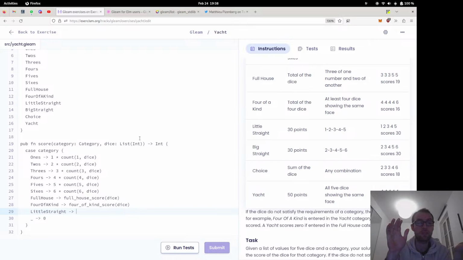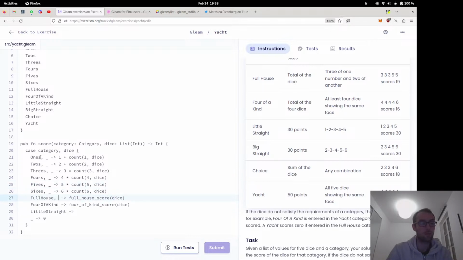There is just one option, so we don't even need to do anything special. We could pattern match it here directly, so let's do that. Category dice, and here we don't care, here we don't care, here we don't care, and then boom, 1, 2, 3.